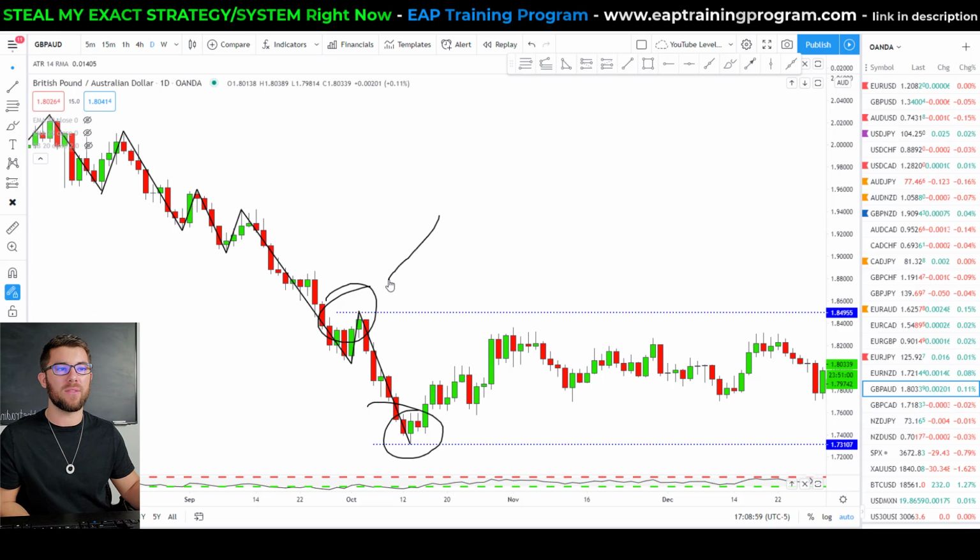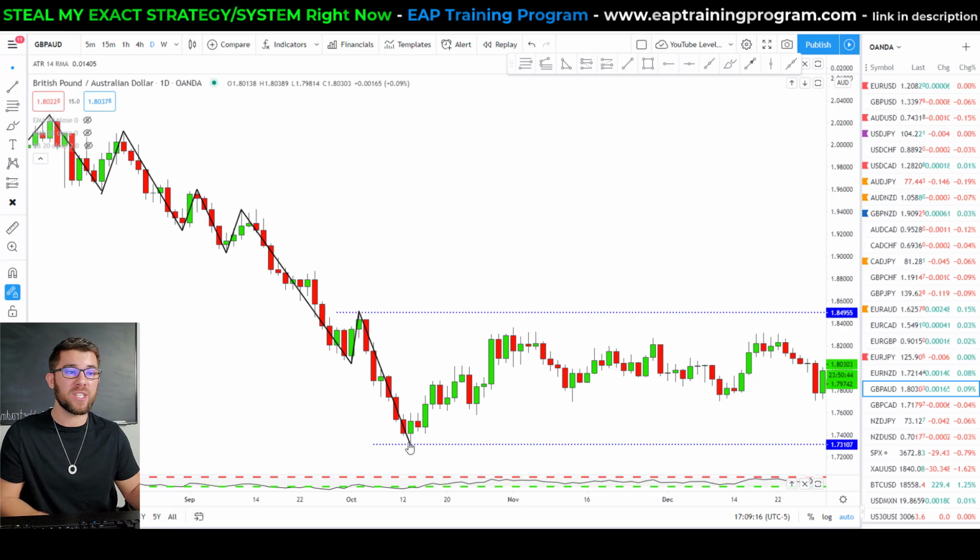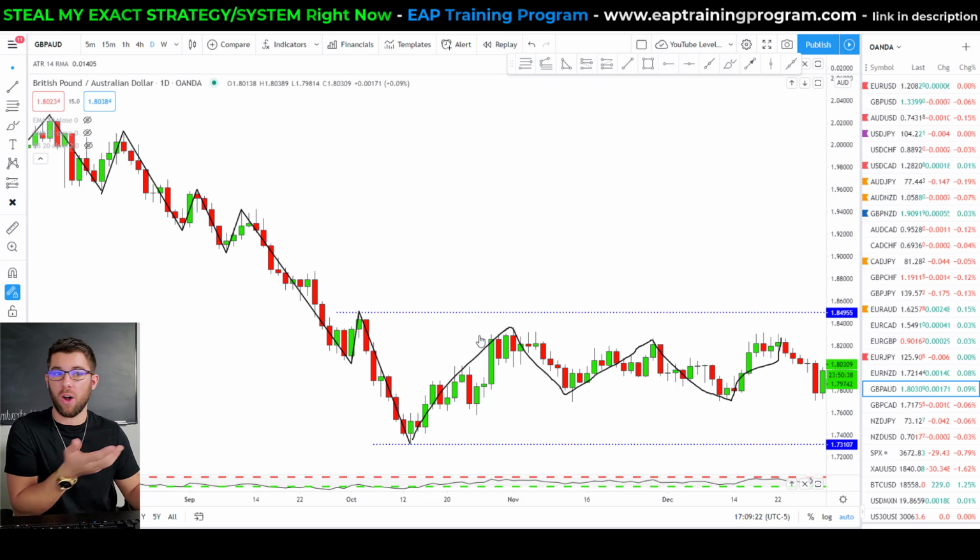If we break above this previous lower high, what does that mean? That is the market showing us signs of a reversal or consolidation. If we break below our lower low, what does that mean? That is a sign that this trend will continue in the downward direction. If we just play around in between here, then what is that? That is consolidation in our retracement. That's all it is. This is just our retracement, all of it.